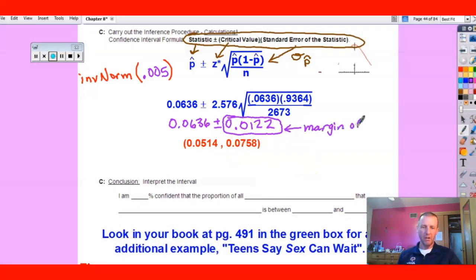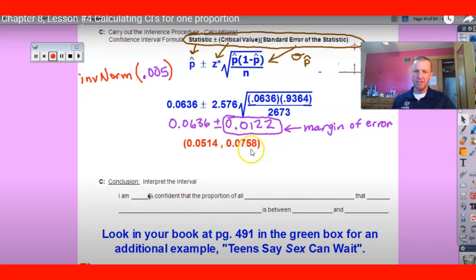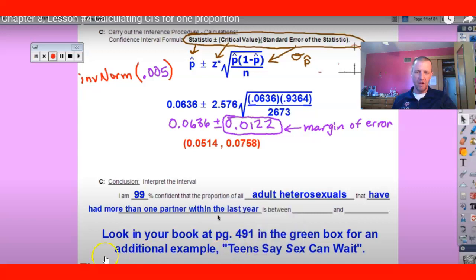The final part in the state, plan, do, conclude is, all right, what are we going to put in the Sentinel here? What's the point? How are we going to report this, right? This is great for us because we're stat wizards. The conclusion down here is going to be, what's our headline in the Sentinel? We're going to write something like, I'm 99% confident that the proportion of all U.S. adults that have multiple partners is between these numbers. The conclusion is a sentence that makes sense to somebody who isn't a statistician, right? And so that's going to be the conclude portion of it.